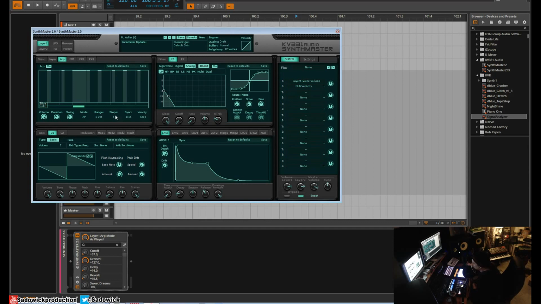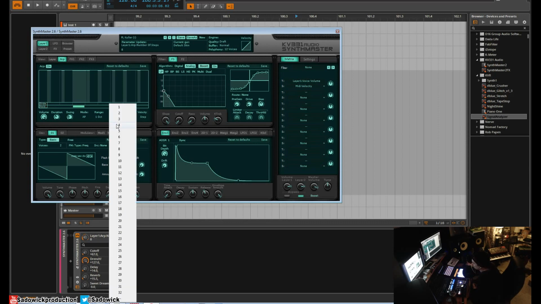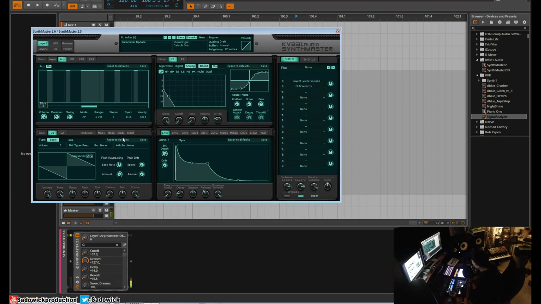You can get really interesting ones, especially because you can alter the steps, which I don't see in a lot of modern synthesizers. You can have all these steps, and you can have them like against the time signature, which I want to get across here. Right, and you can do cool stuff, especially with a sequencer. That is the Arpeggiator and sequencer for Synthmaster.